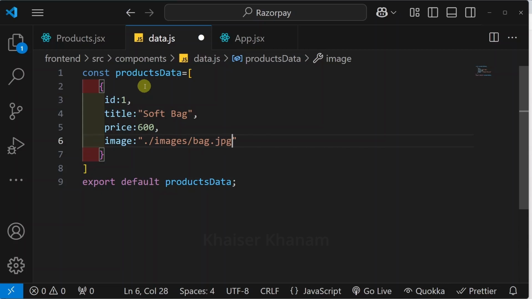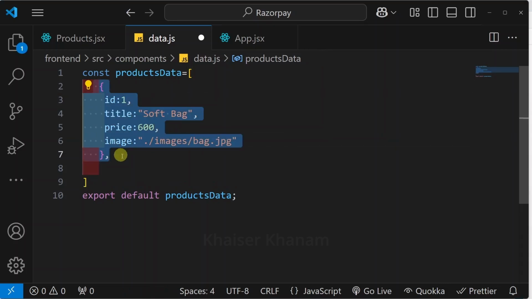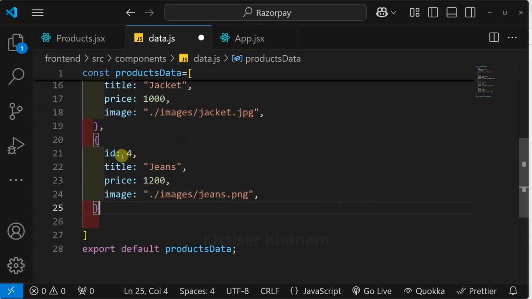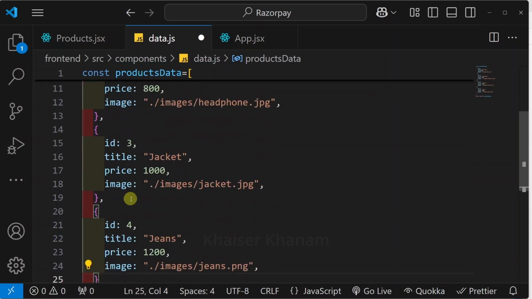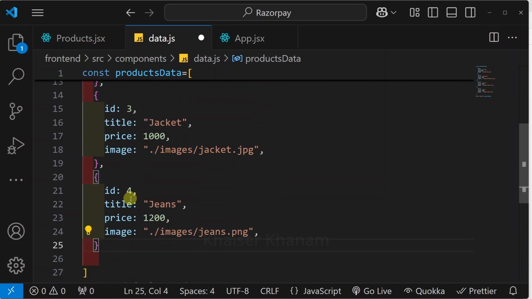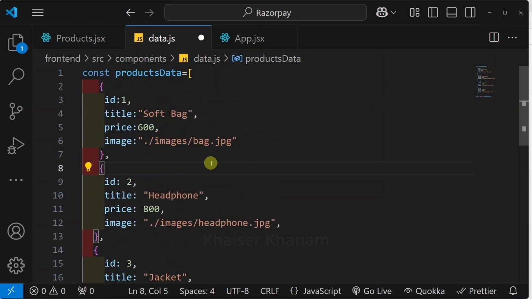Here I will write back.jpg. So in this way I have created first product data. Similar way I'm just going to paste three more objects using which I am creating four products data. Accordingly, if you want to add more data, you can add, or you can directly fetch the data from API.